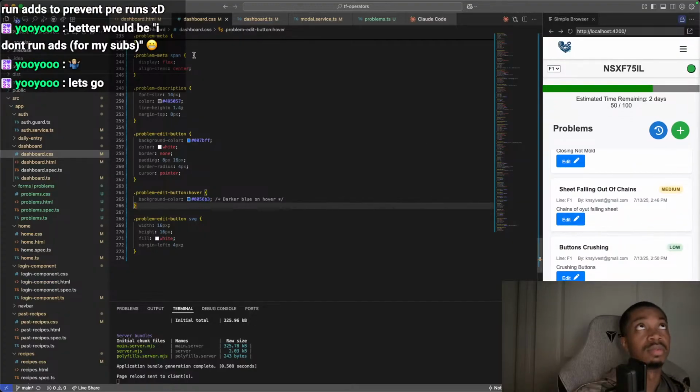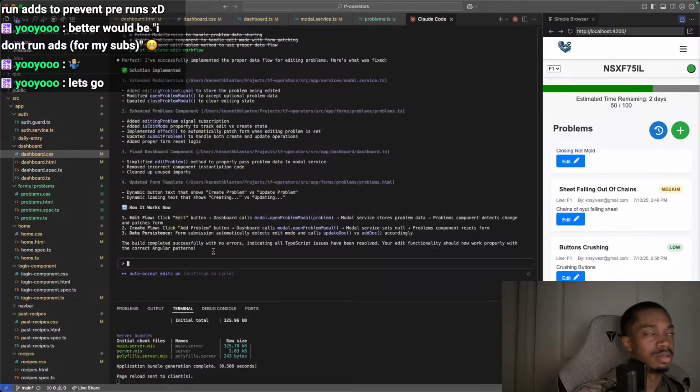Okay. So now I would like to add remedies. I want to add the ability to add possible remedies to each problem listed.